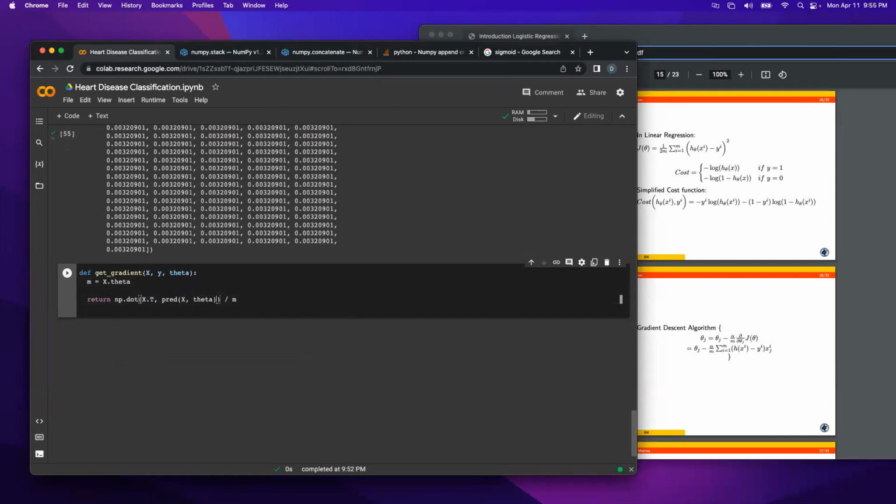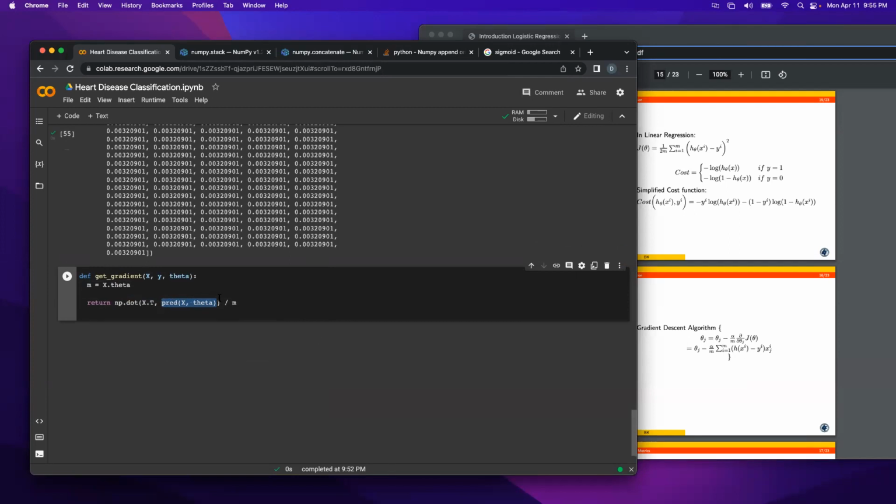This is our prediction function, which is x times theta. So I do the prediction first, that's our hypothesis. Then I need to subtract y, and divide by m. Now let's see what we get for the gradient when we pass the train data set, the labels for the train data set, and just zeros.